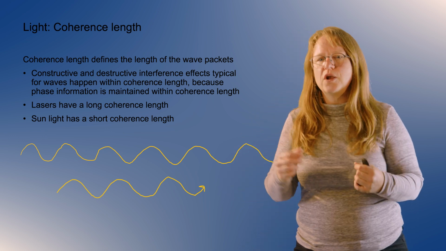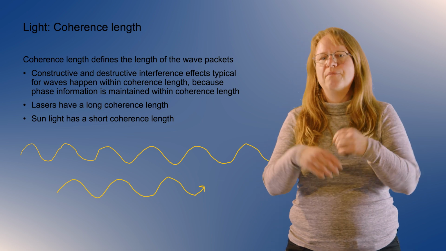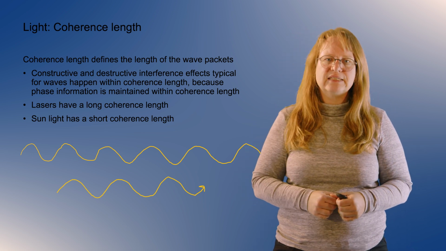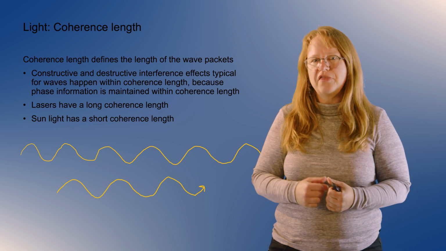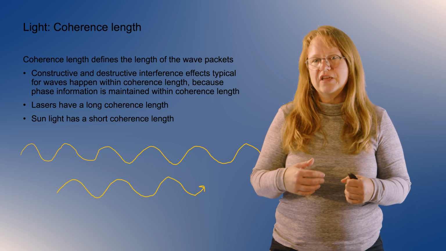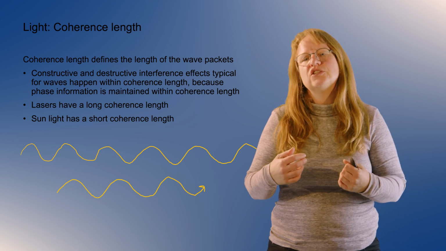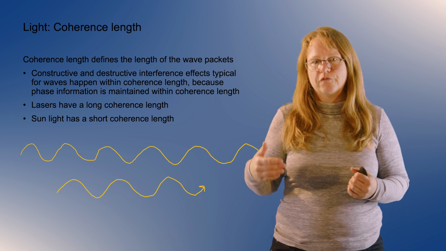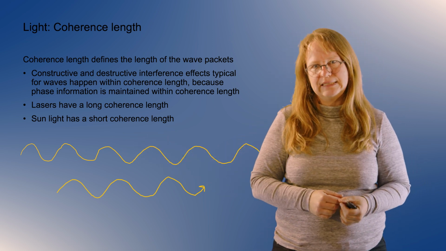So you might wonder now, why does it matter where a wave packet starts and ends if we anyways have many of these wave packets in a beam? And the answer to this is that we actually observe for photons, as we do for other waves, wave interference effects. So we can have constructive or destructive interference effects for wave trains that are, for example, reflected in a solar cell stack.